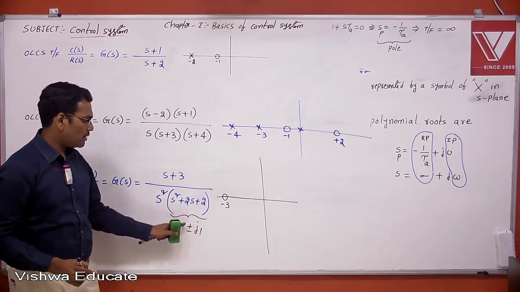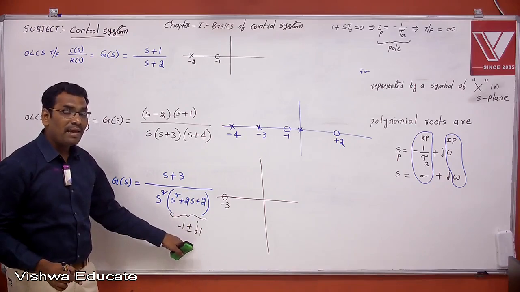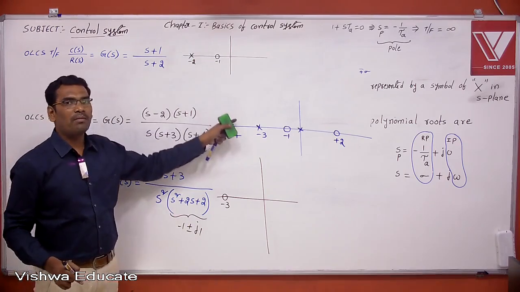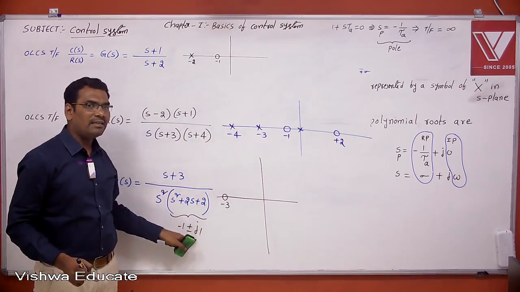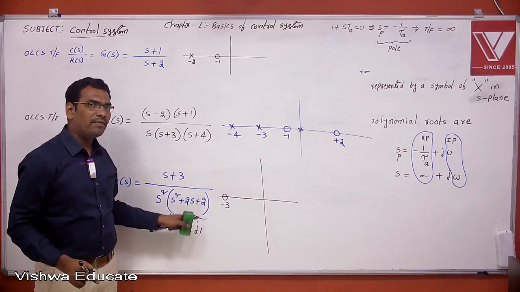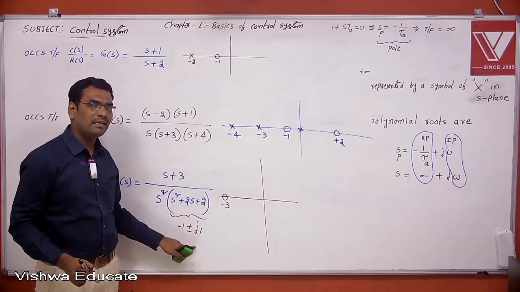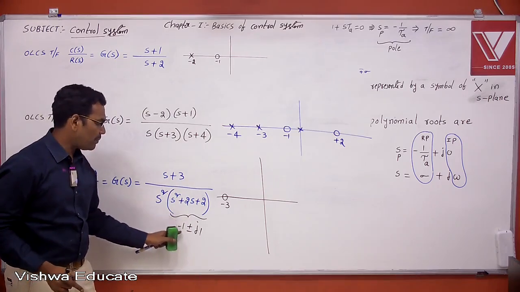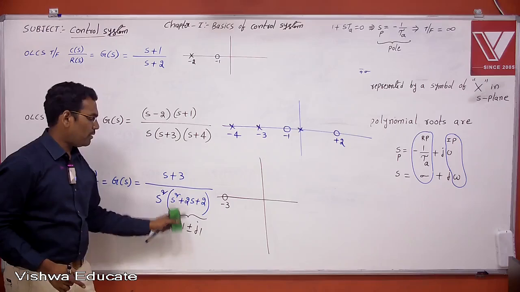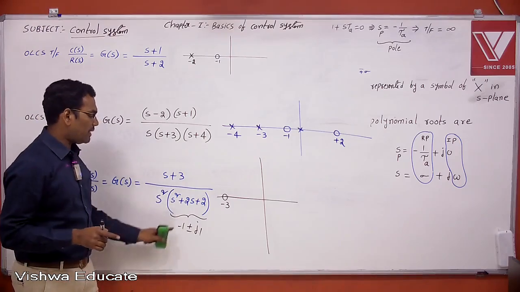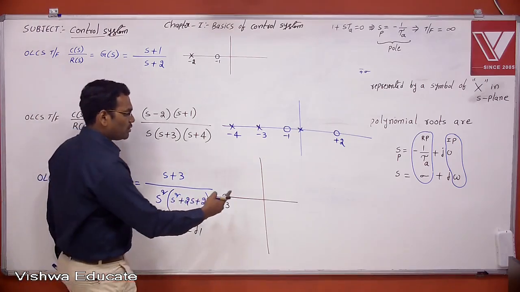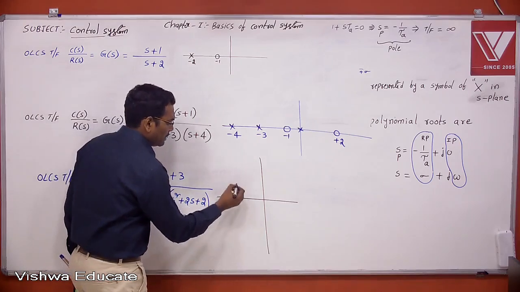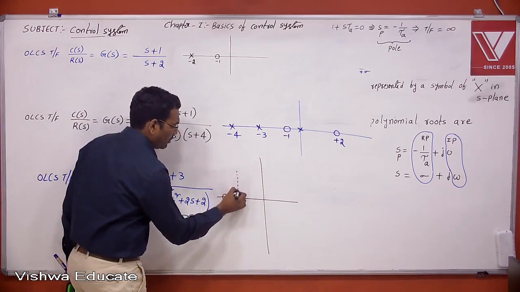These are the roots. Then if you see here there is an imaginary part. But in all the previous problems there was no imaginary part. But here there is an imaginary part. Even if an imaginary part exists or not, you just see only the real part. What is the real part? The real part is only minus 1. The real part is negative, which means you come to the left hand side.